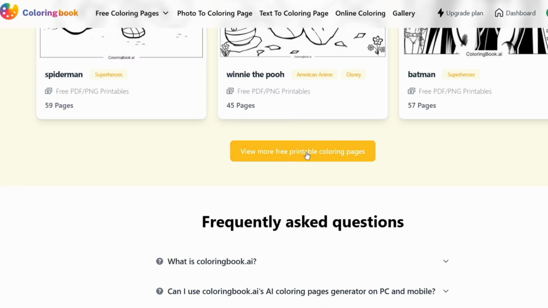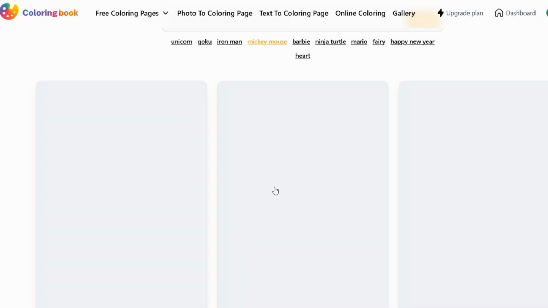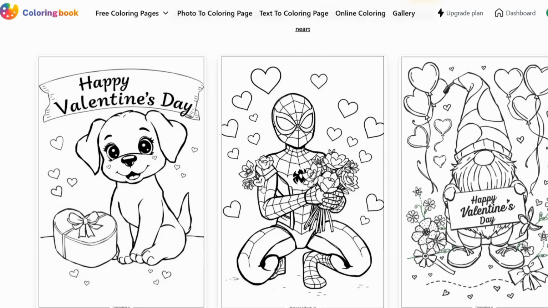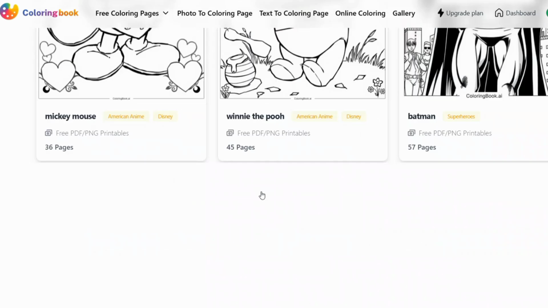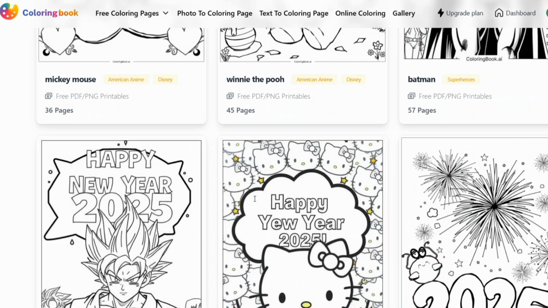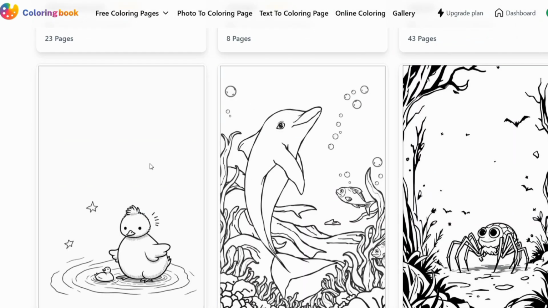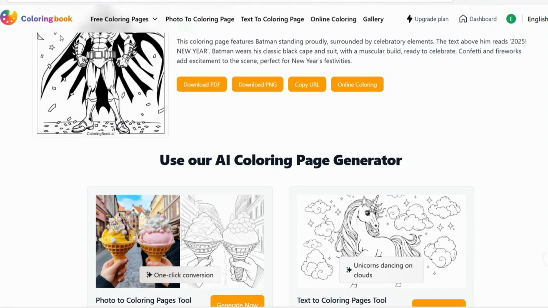So if you click on view, you can see you have more pages added to it. So if you click on this view more pages, you see that you have so many more pages. All right, guys, I just clicked on it and see it's taking me there where we can see more pages. You can see Spider-Man, you can see Batman, sorry, and you can see so many of these avatars. Now, mostly for kids, they might love this. I believe when you give something like this to them, they will definitely love it.